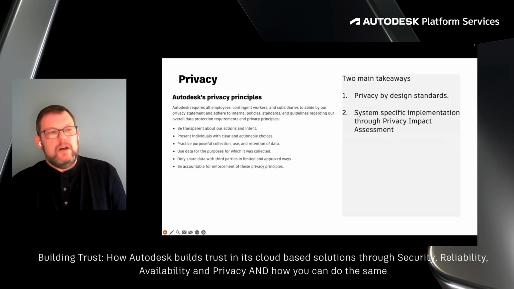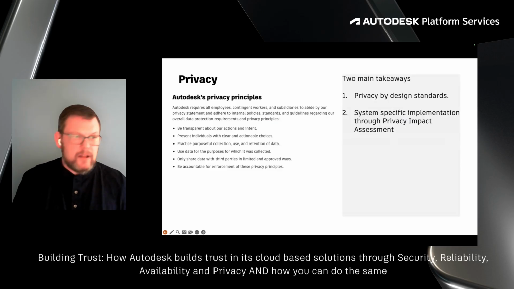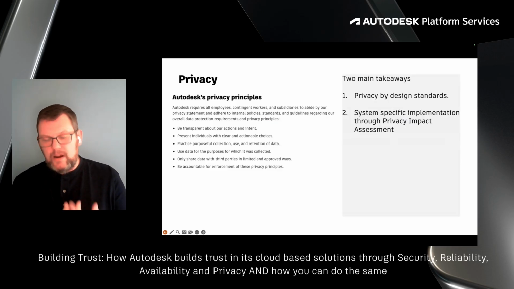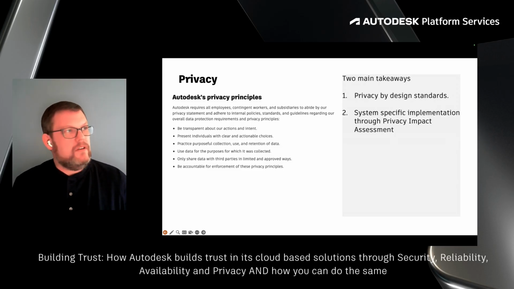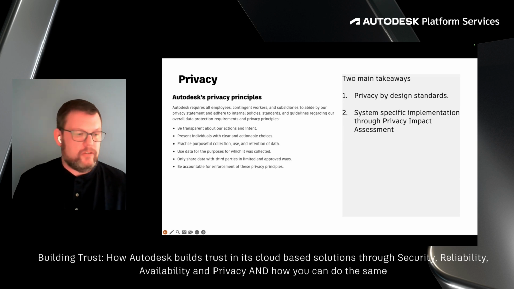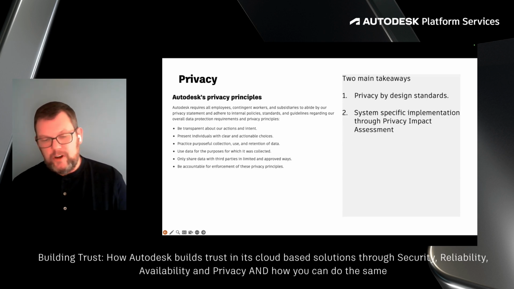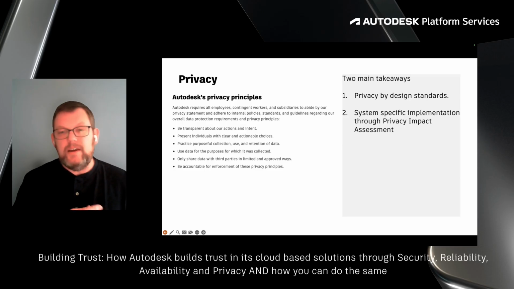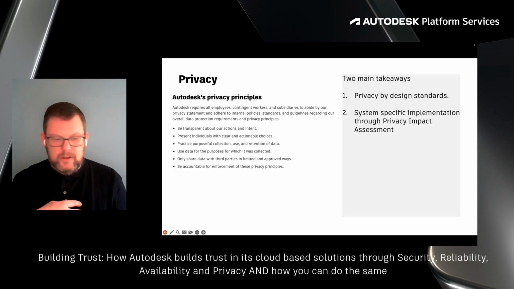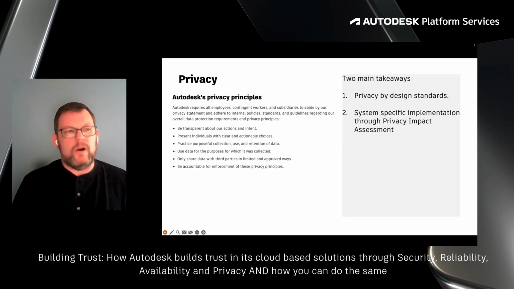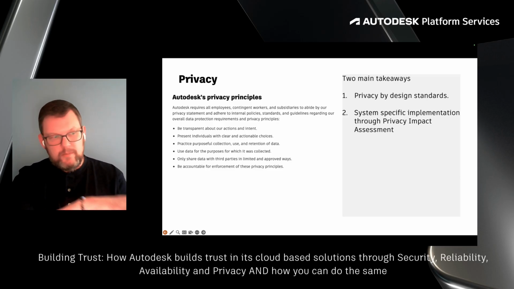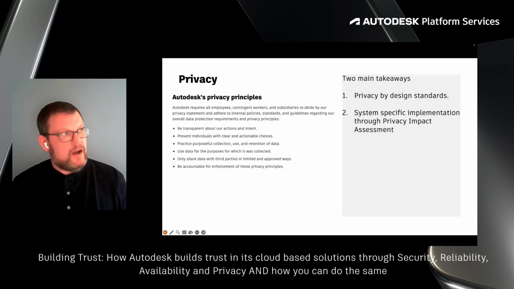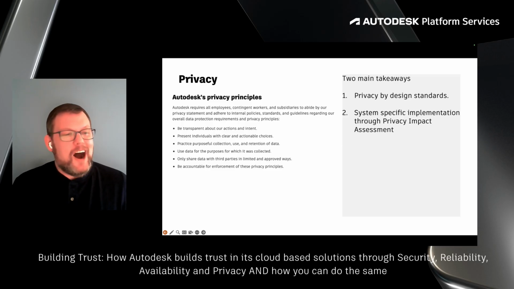Lastly, I'm going to talk to you a little bit about privacy. And I'll admit that privacy is not my main area of expertise. I'm much more of a security person. But privacy, I tend to think about it as how can I use security techniques to achieve my privacy objectives? Those privacy objectives, I need help from the privacy people at Autodesk, the attorneys at Autodesk. I'm sure that you have those people in your organizations, but they're able to describe to us the privacy principles. And I'm sure that you're familiar with these, right? Because there's sort of a global bend towards privacy. I guess maybe the United States not as much.